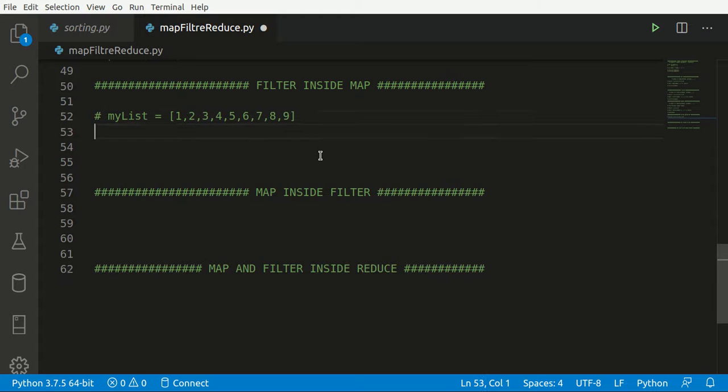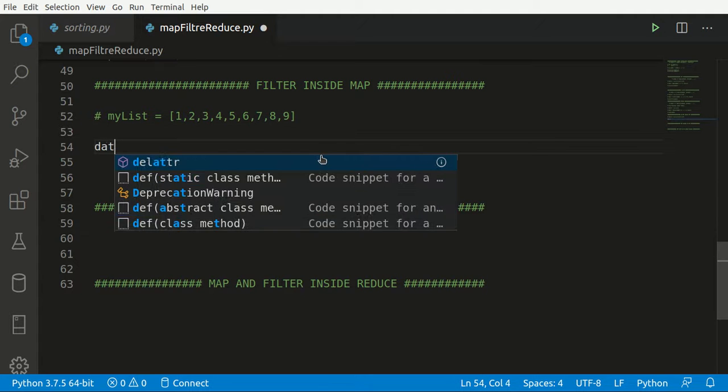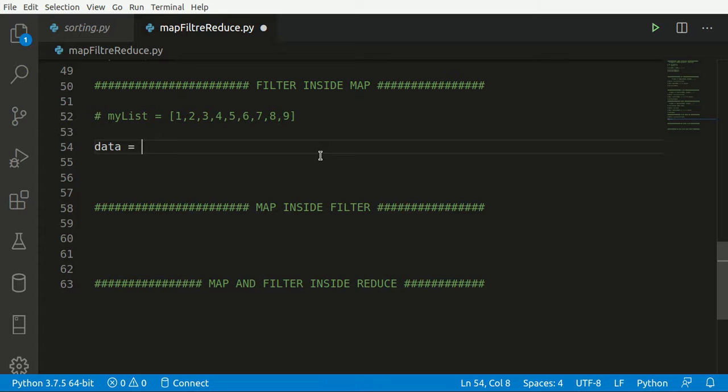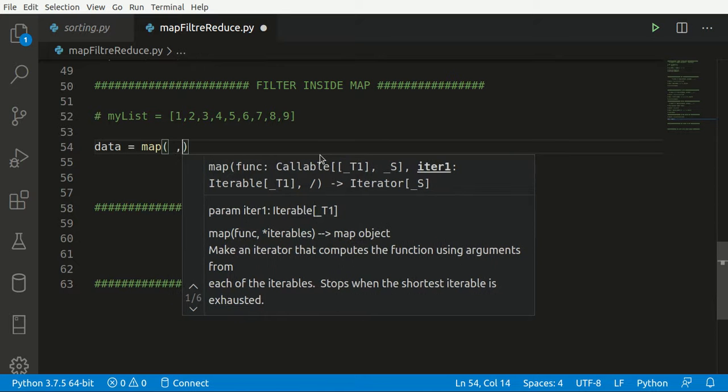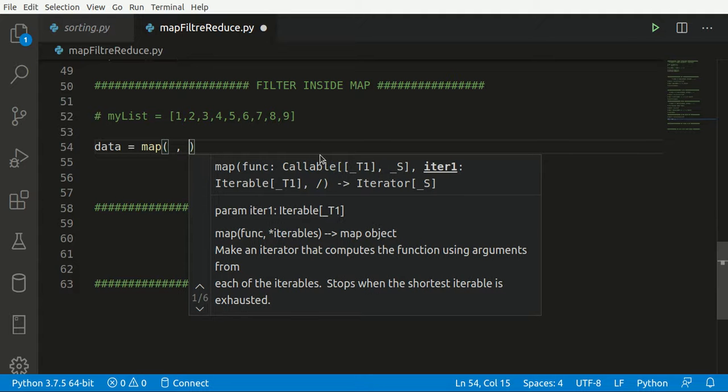So you're going to just use, I know I'm using this word data so much, but just bear with me. So we're going to map, because we want filter instead of map. So what we want to do is that we want to first get all the even numbers. We want a list of all the even numbers, and then we take that list, we add 2 to all of them. So first of all, let's leave the logic of adding to them. First, let's find the even number.